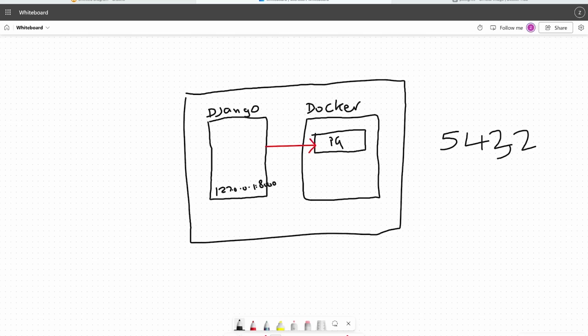So any data that's sent to this container, the Postgres database is eventually going to pick up that request or data because it's listening on this port. So what we need to do is tell our computer that anything we send to port 5432, we're going to forward across to our Docker container, and then we know that Postgres is inspecting any data on that port number.